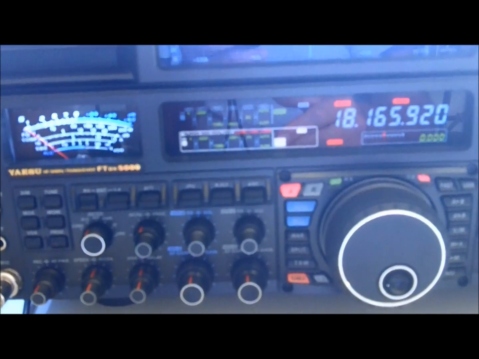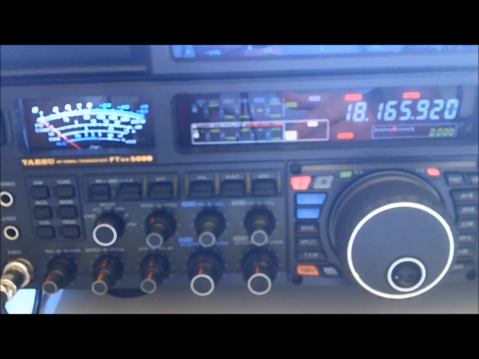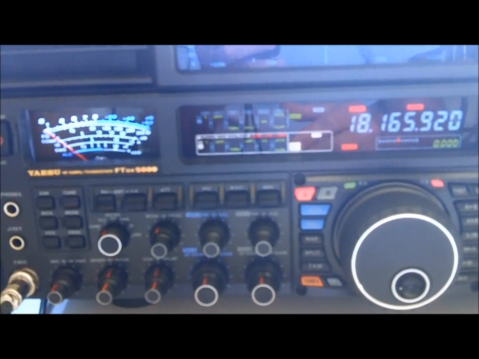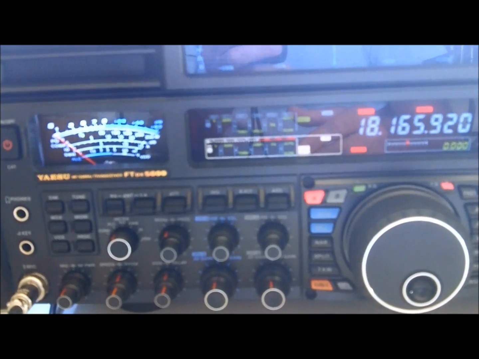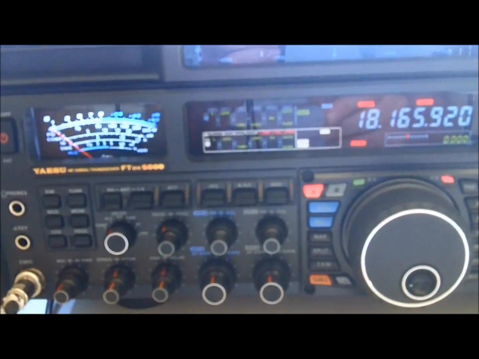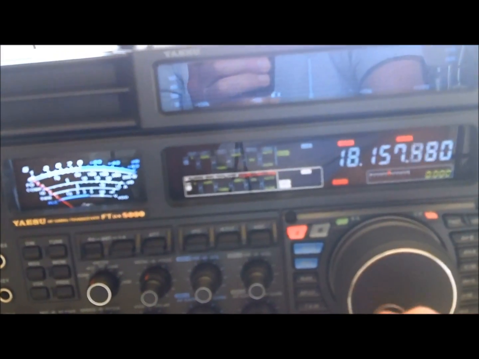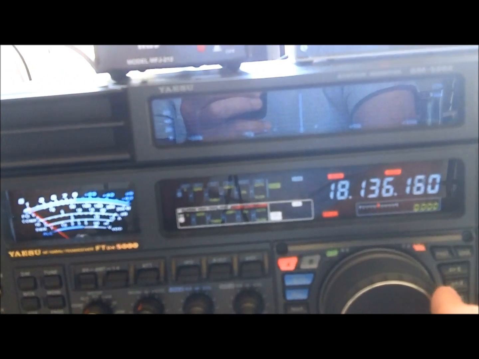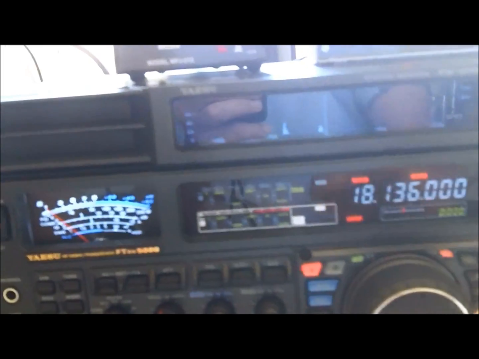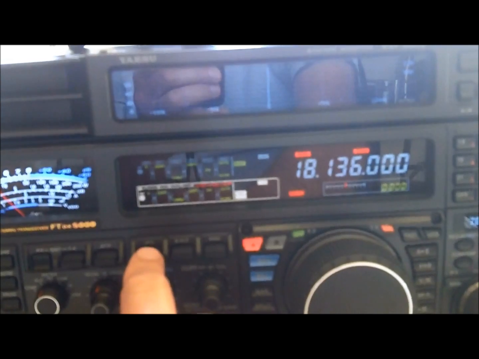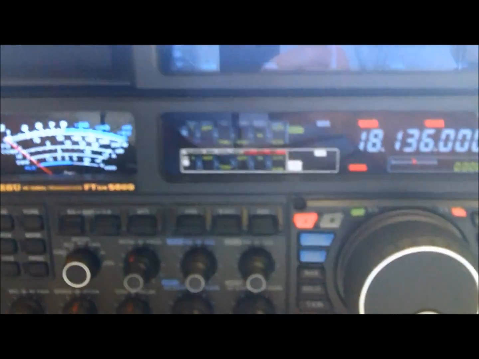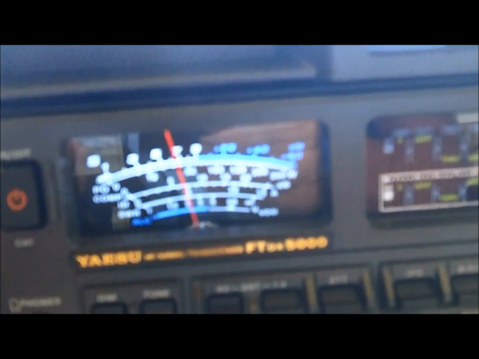Okay, let's do a demonstration of tuning the helically loaded magnetic loop by using the MFJ-212 and the S-meter. Those of you who do not have a pan adapter or may not plan on getting one, you can see how you can do it with the S-meter. So let's find a station that we can hear. Okay, there's a station that we can hear that I want to tune to without putting power to the transmitter, just using the MFJ-212 and the S-meter. You see the S-meter is up there about an S7 or so. There you go, it's down to about an S2.